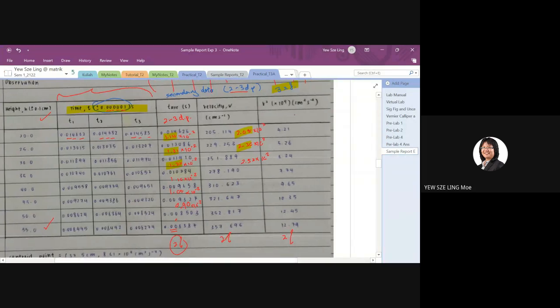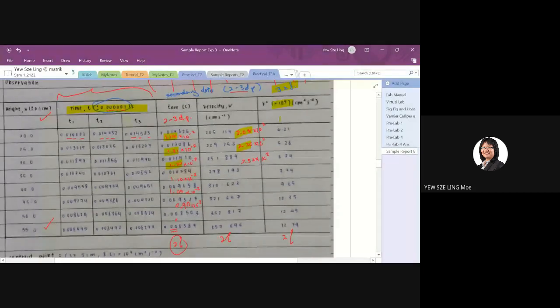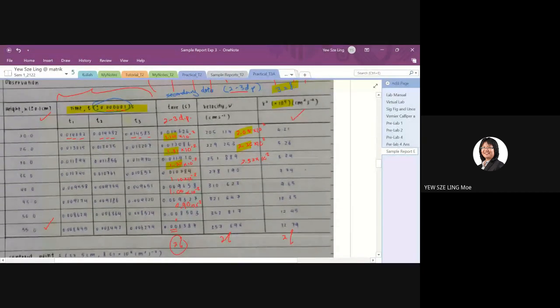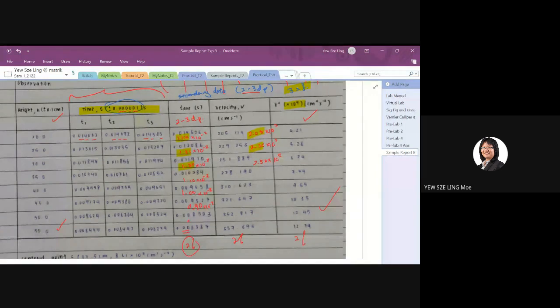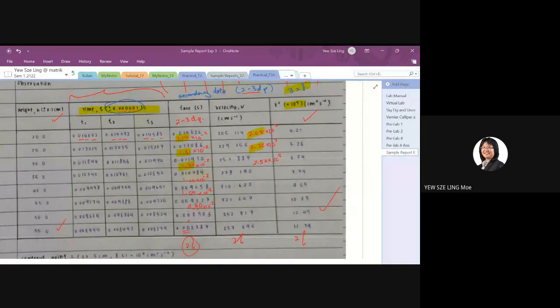So V square, okay, V square is fine. So you got it correct. Okay, so very good. You know to change it into times 10 to the power of 4. So this is what you should do. All right, this is what you should do. So this is very good. So you have all this value in the 4.21, 5.26. So all correct because the decimal places is consistent. So now one table is worth 6 marks. So be extra careful with the table. Be extra careful with all the decimal places that you are using. Right?